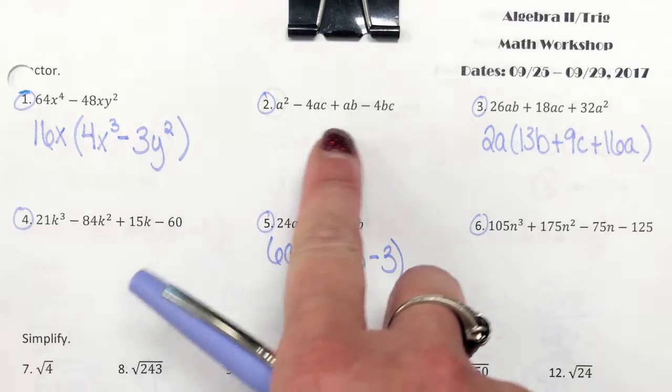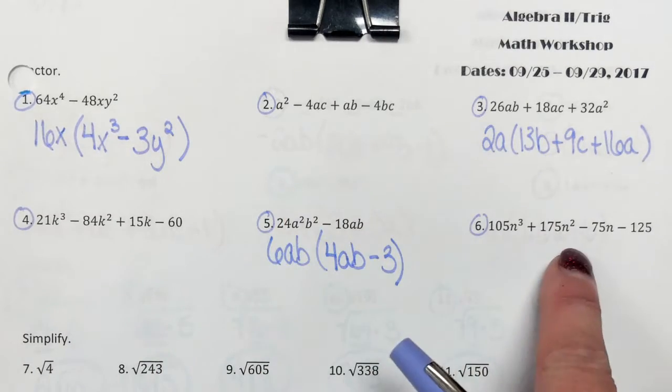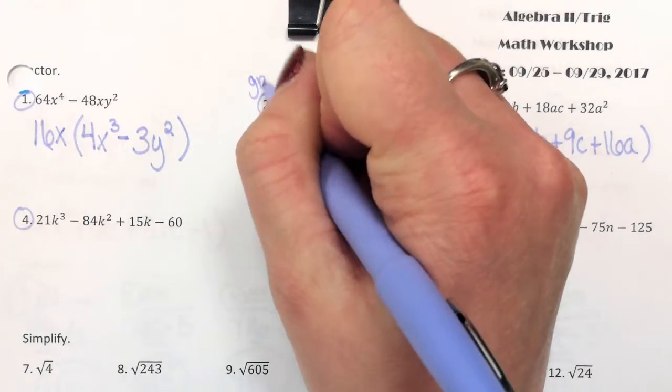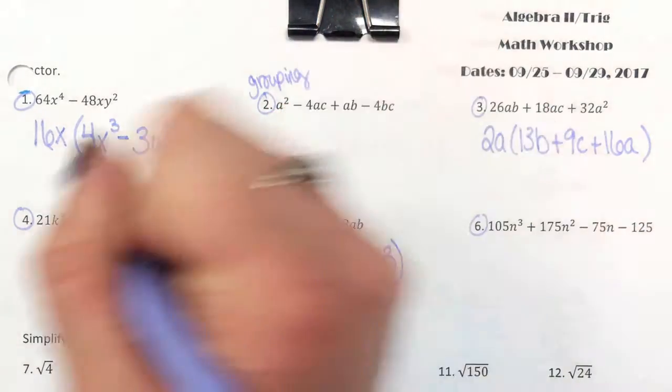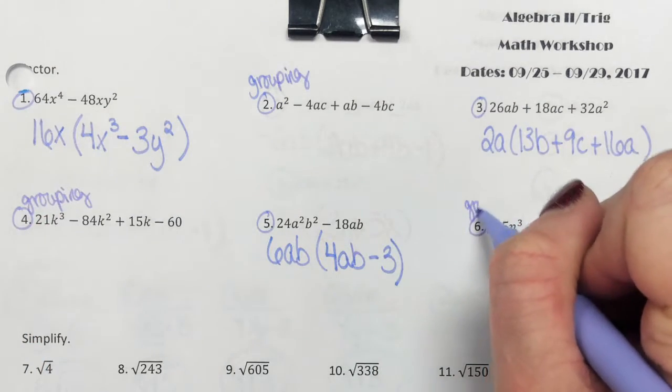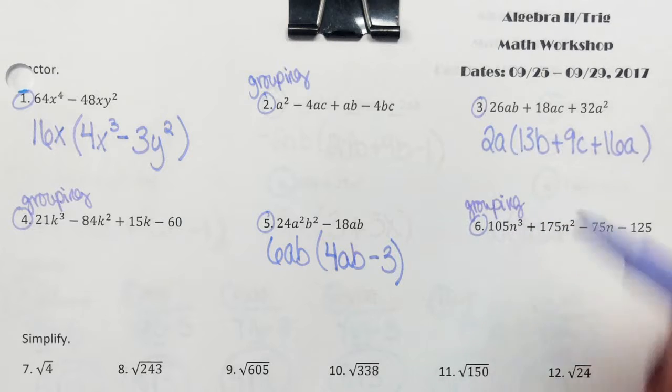But what happens when they have 4 terms, like these? There was a different word, started with a G. It's a word. You have 4 terms. Come on, you've done it for 2 years. Algebra 1 and geometry. What's it called? Grouping. There you go. Very good. So I want you to put that next to all 4 of those, okay? Make yourself a note. You got a test on Monday on this stuff, okay?